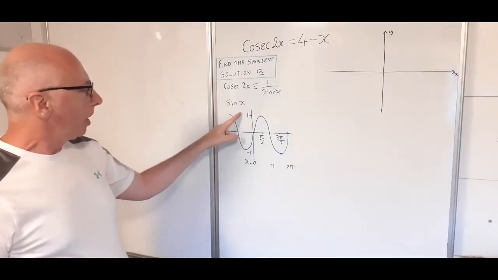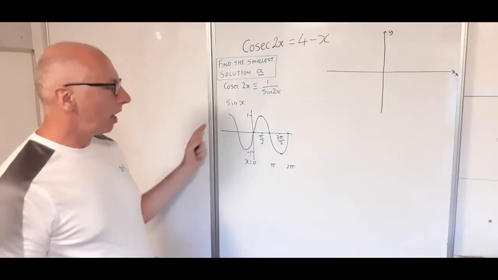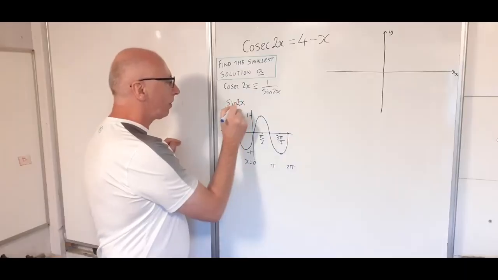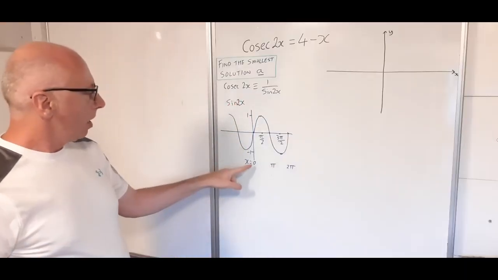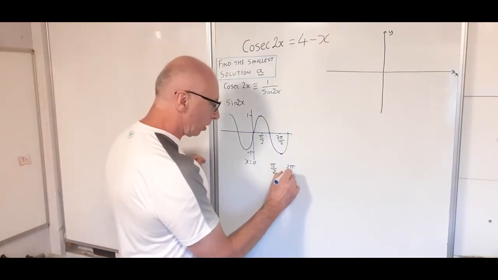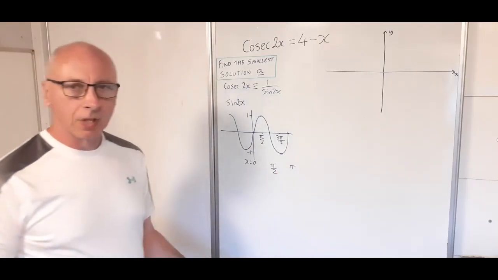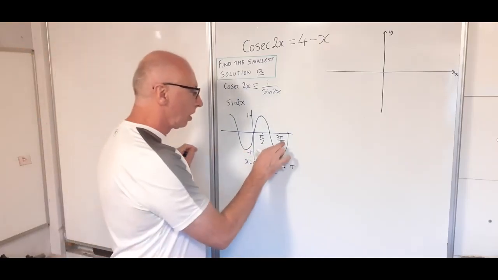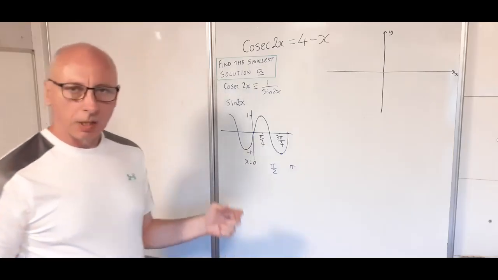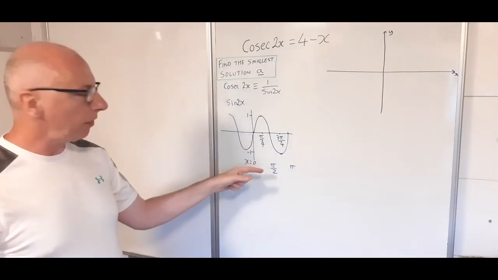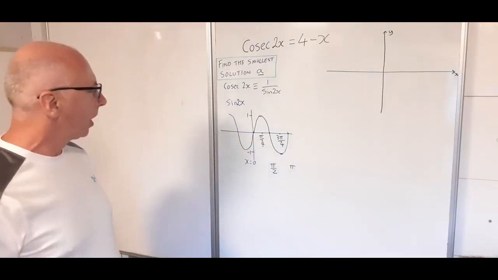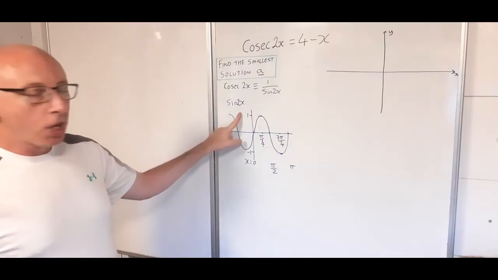So now, if I'm doing sine of 2x, that will incur a squeeze. If I change this graph now to sine of 2x, this stays at 0. This will all divide by 2. This one will divide by 2, which becomes pi. Then divide all of these by 2. I've got 3 pi over 4 and pi over 4. It's probably the easiest way to transform that graph in terms of a squeeze or a stretch of a factor half. But now what I want is cosec.